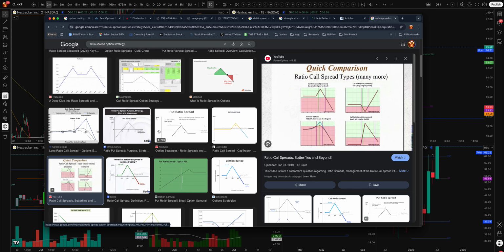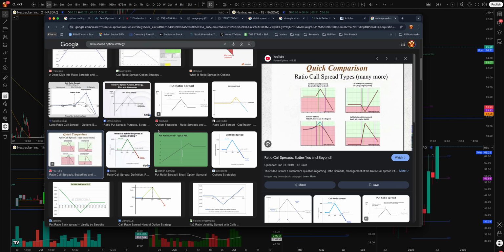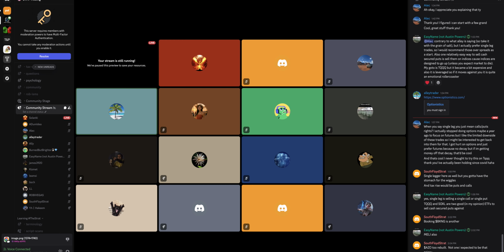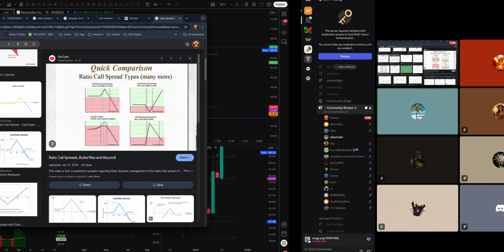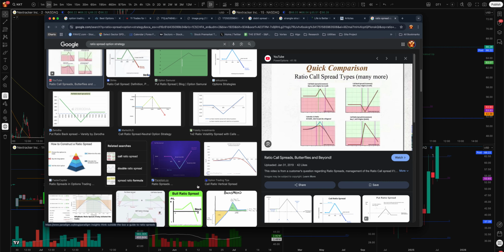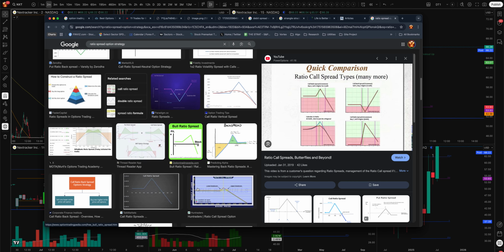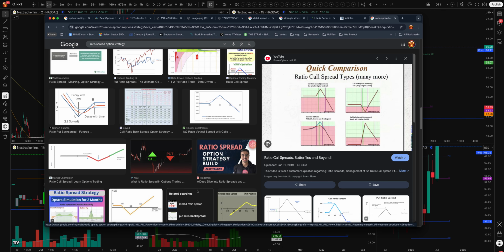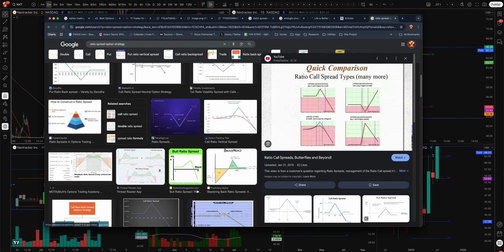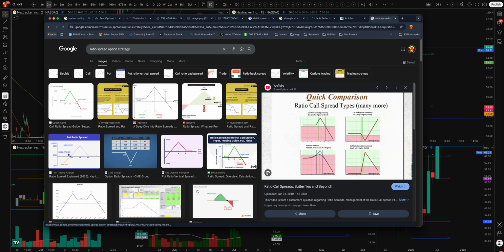The thing that I don't like about the common information you're going to get in the marketplace, by going to websites or books, is that everything seems to be cut and dry. Here's the structure, here's how you use it. Here's the structure, here's how you use it. I think of them as dynamic trades. How can I change this, manipulate this, roll this, adjust it to suit the parameters of the market now?